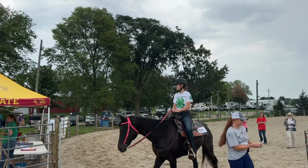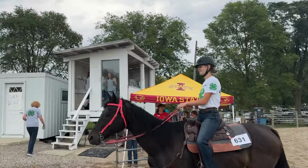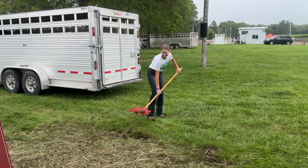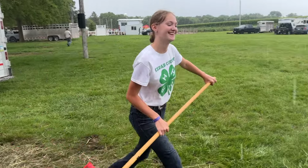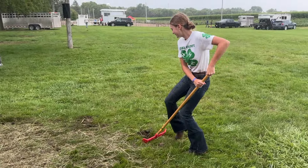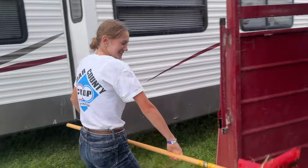So right after that, it started pouring down rain, so we had to load up really fast and get all of the poop scooped into the trailer while it was pouring. Okay, so all of the games, like the barrel races and everything, got canceled, which is what I was most excited for. My saddle is soaked, and so is the horse, and so am I. Okay, so I think we're gonna head home now because this is not good weather. So yeah, that was fun.